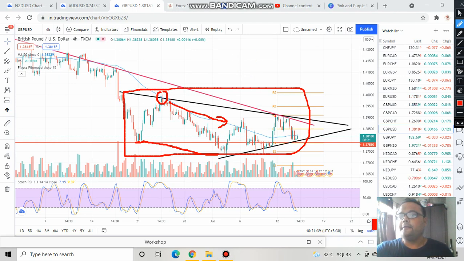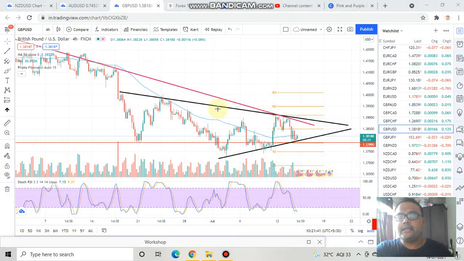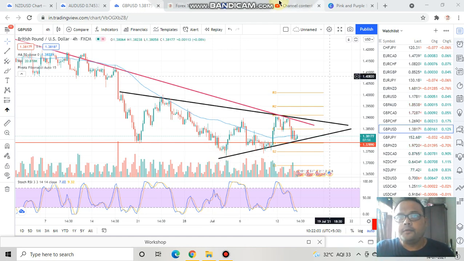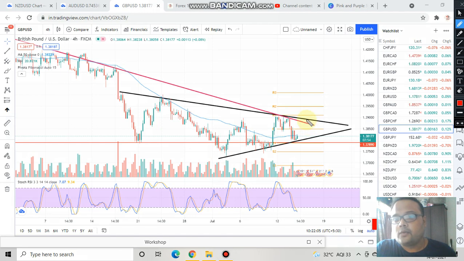And if I remove these drawings and if I just tell you to concentrate on these black lines, then you can see that this pattern looks somewhat close to a symmetrical triangle pattern. Yes, symmetrical triangle pattern is one of the famous triangle patterns, and symmetrical triangle pattern is a bullish triangle pattern. Generally, whenever we get a symmetrical triangle pattern, we assume that market will give us a breakout once market crosses this level or the trend line above.